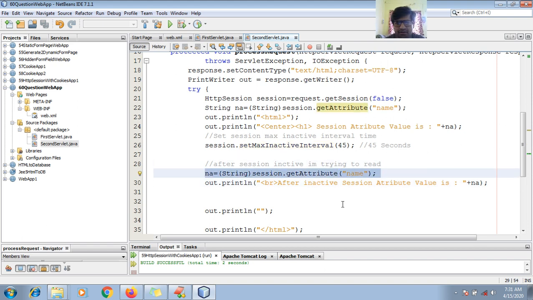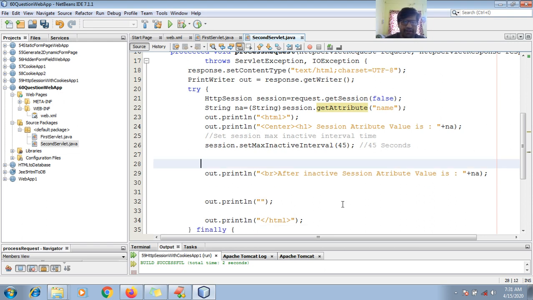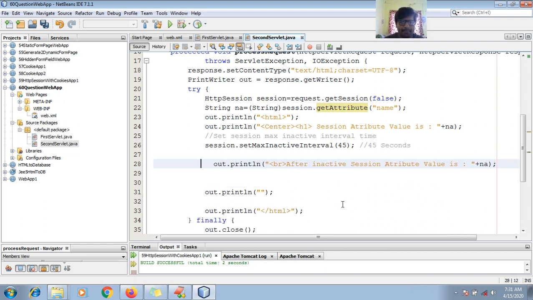Actually not required. Let me get the maximum interval time. So how can I get here? After inactive I want to get, so get maximum inactive session interval time.